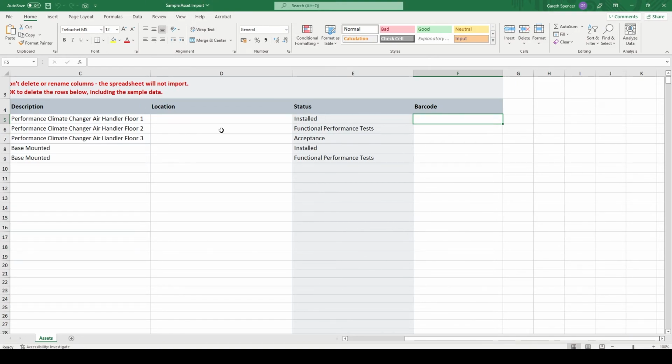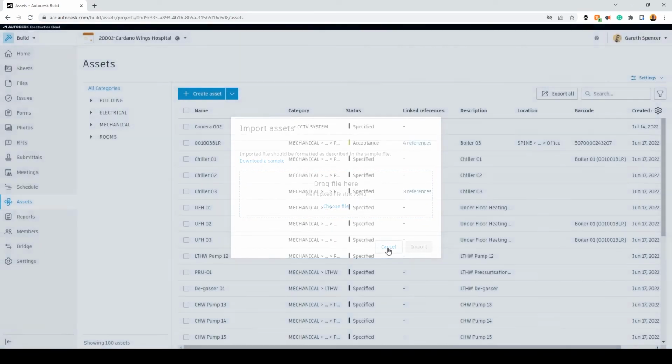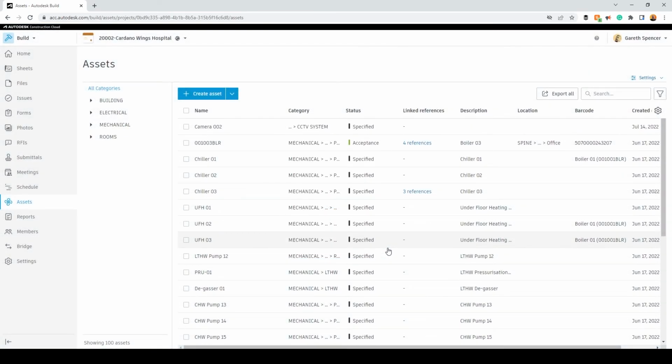So what we do, we complete all the fields in here and we upload into here. You'll see there is a maximum file size limit of 75 megabytes. I actually haven't got over that yet, so I can't tell you whether it's a problem or not. But I'm sure you can upload further things or add further assets at any time.